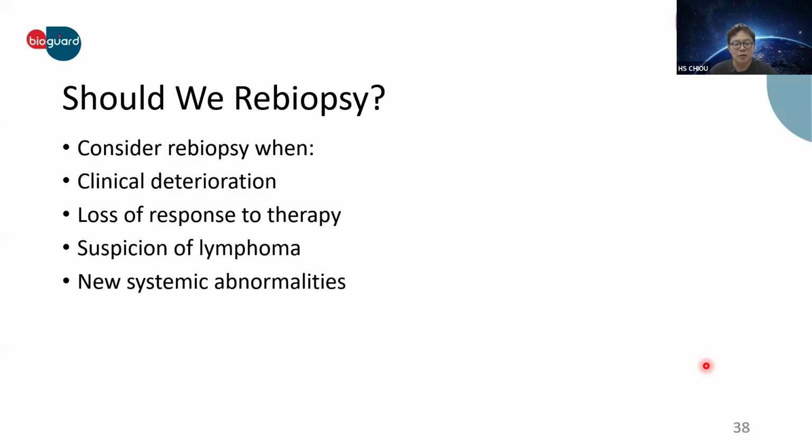Rebiopsy is not routine in stable IBD cases. If a patient is clinically controlled, eating well, maintaining weight, there's usually no need to scope again. But there are situations where we should reconsider. For example, if a dog with chronic IBD suddenly worsens, if a cat that previously responded to steroids stops responding, or if imaging reveals a new focal intestinal lesion. In those cases, re-evaluation may be warranted, especially in cats, because progression from inflammatory disease to lymphoma can occur in cats. So the decision to rebiopsy is not protocol-driven. It's driven by clinical judgment.